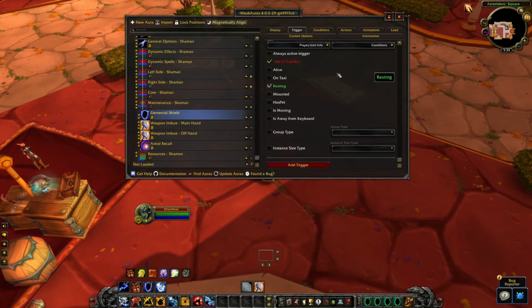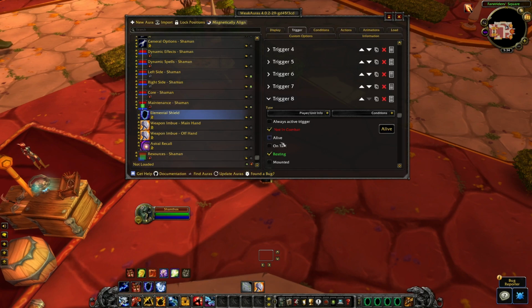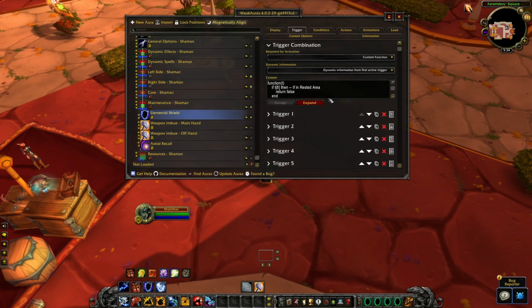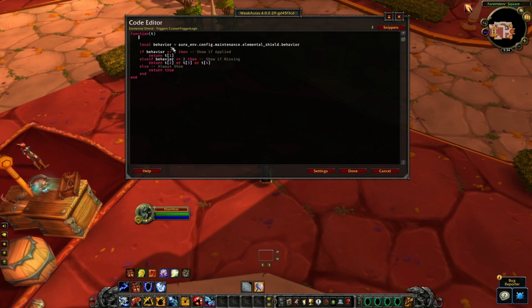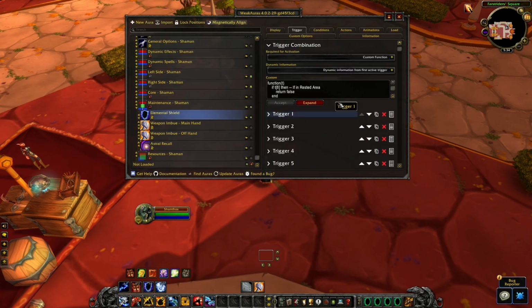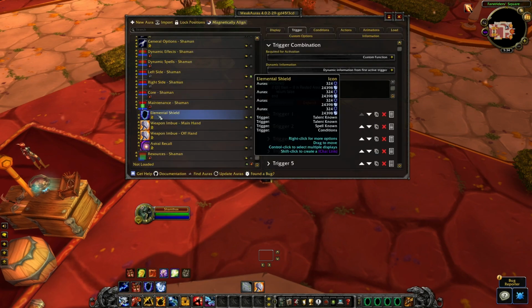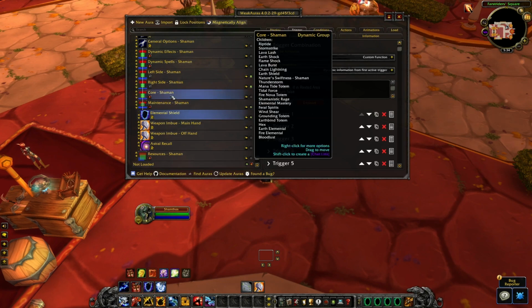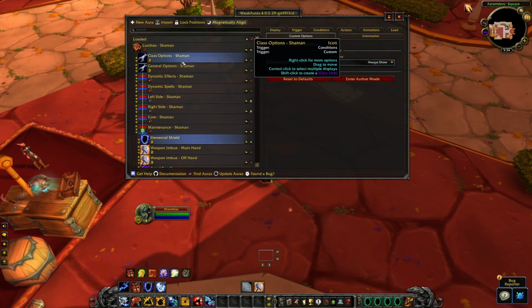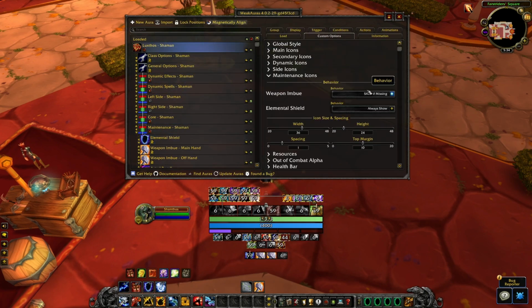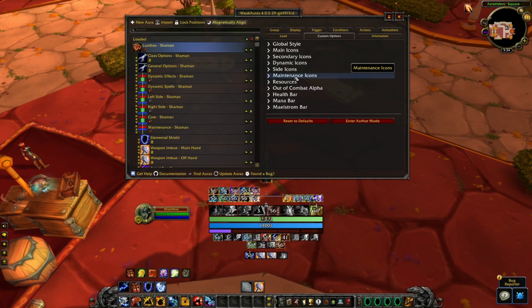Or there's another way you can do this. The trigger, this trigger here, you can simply change, but the easiest way would be to simply edit the code, remove the first if statement, like so, and then it's no longer going to check if you're in a rested area or not, right? I'm going to leave it as default, but just to let you know, if you want to move the elemental shield into any other group, you need to edit this. And then you also need to change the behavior, or it's going to be by default set to always show, so you shouldn't need to modify this, but if you ever modify it and try to move it, just so that you know what is going on here, right? So that's going to be it for this right there.